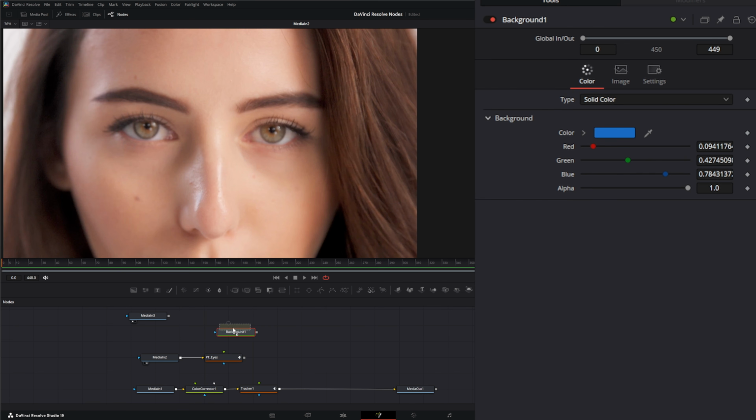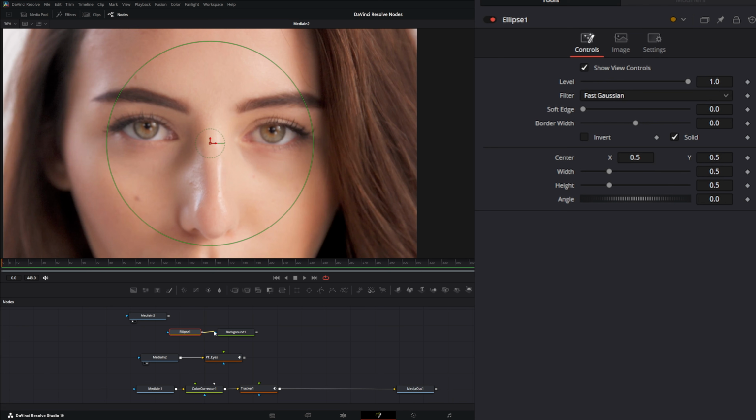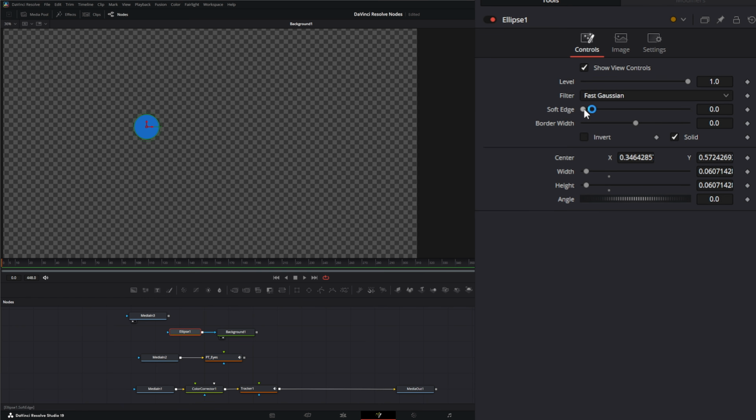And we'll bring in an ellipse. And we'll get it small. Let's go ahead and add some soft edges. And I'm not being perfect with this, because by no means is this going to be perfect. Let's fix that center.